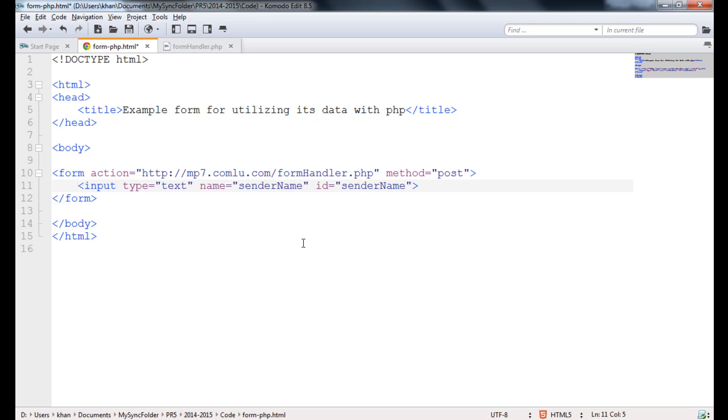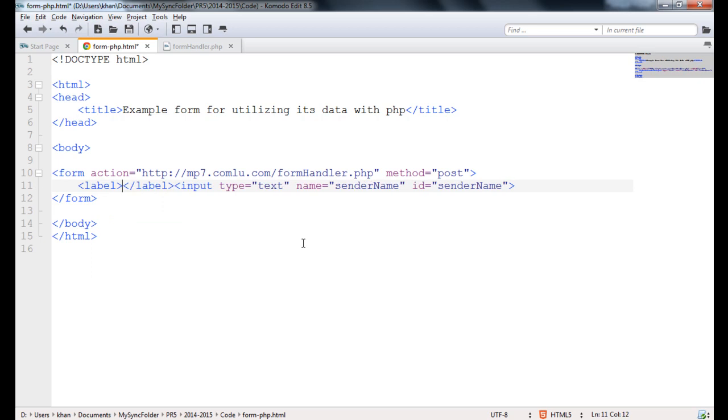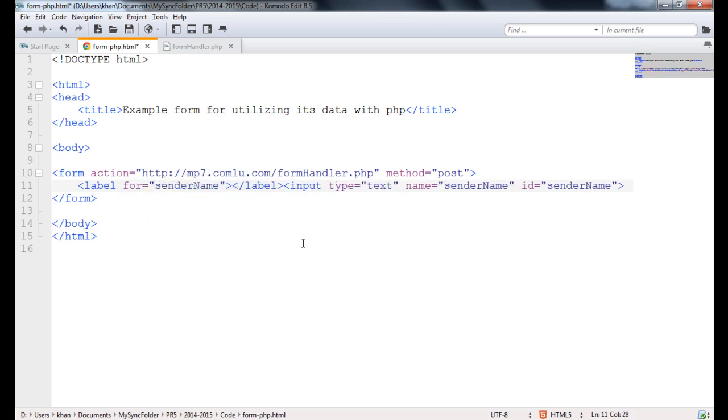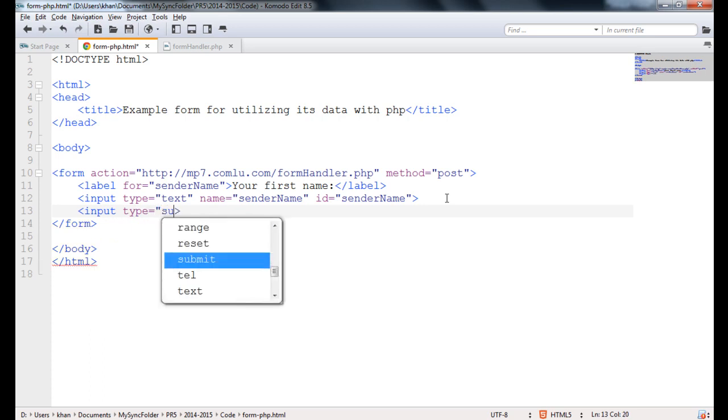I'm gonna give it also a label, just indent it here. And finally, I'm gonna make one submit button right here.